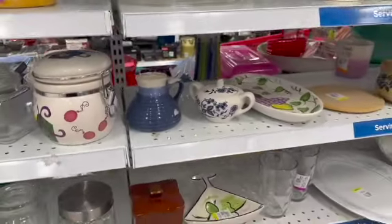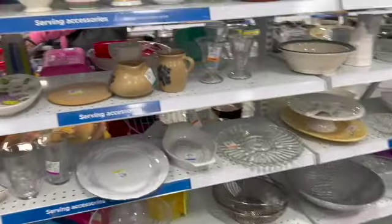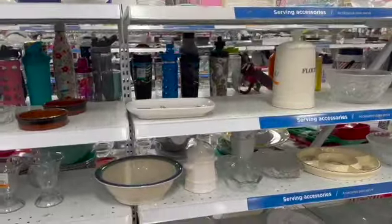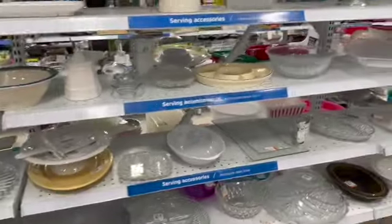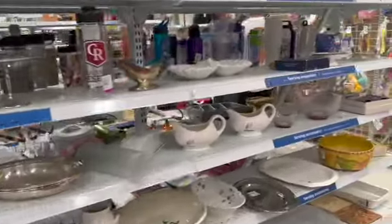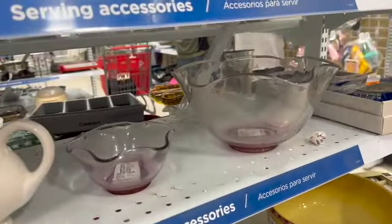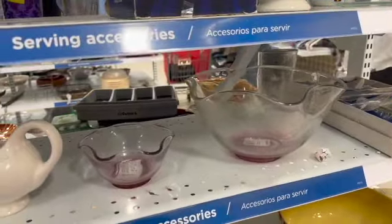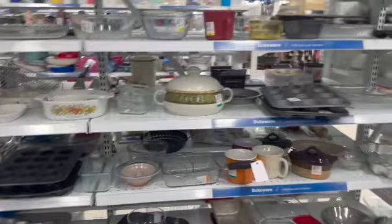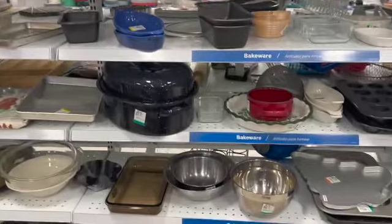There's a blue onion sugar bowl, missing its creamer. I did spot a purple fade chip-and-dip set. It should have a little metal piece that clips the little bowl onto the big bowl — that little metal piece, if you find it, can be quite desirable. Down the cookware aisle, always looking for vintage Pyrex, but not so lucky this time.